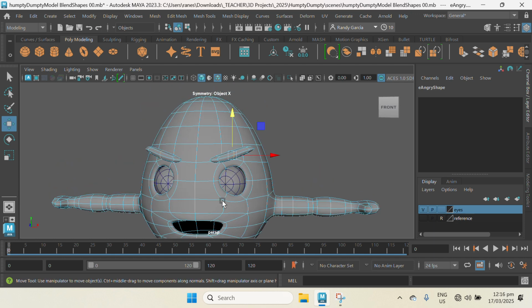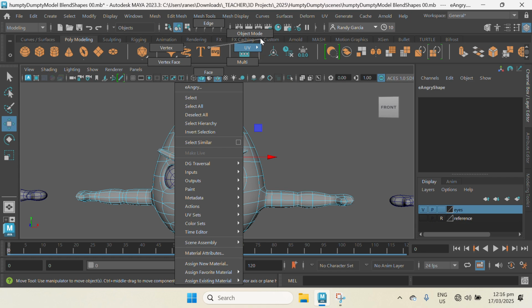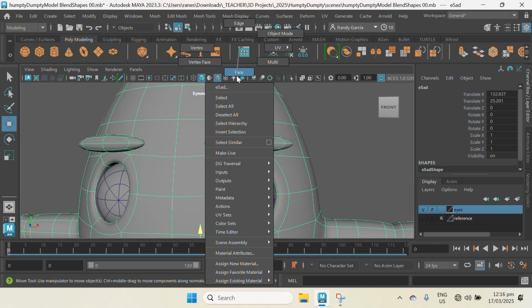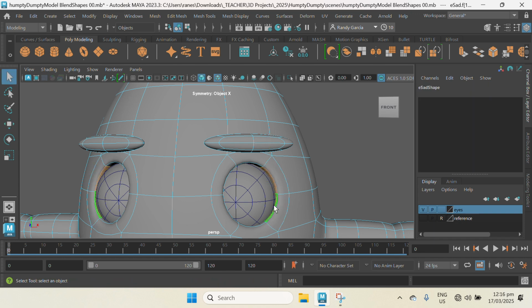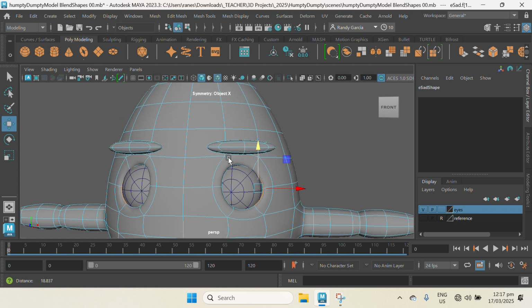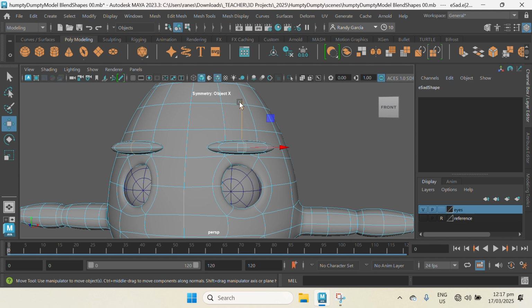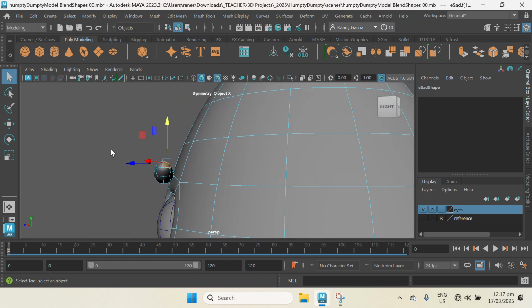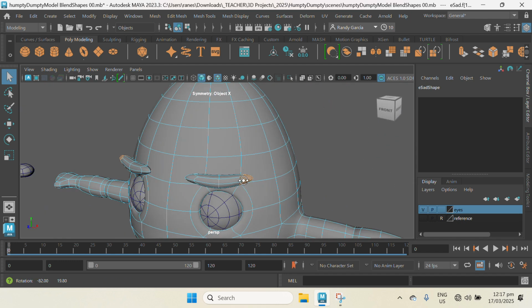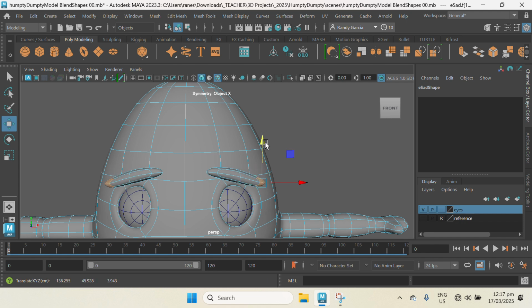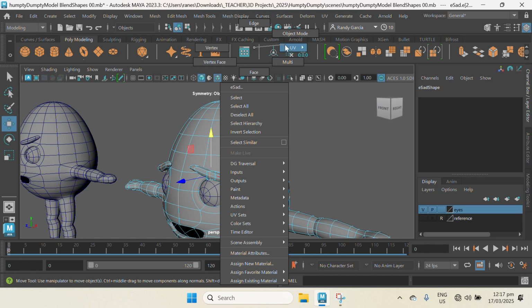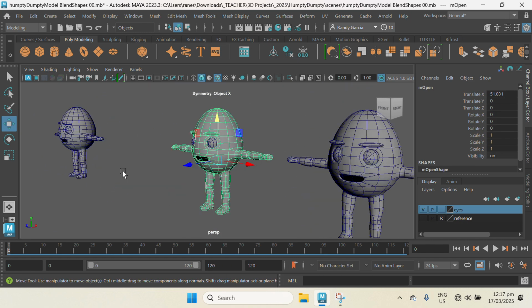Okay. Next, Eyes Sad. Okay. Moving on to mouth shapes.